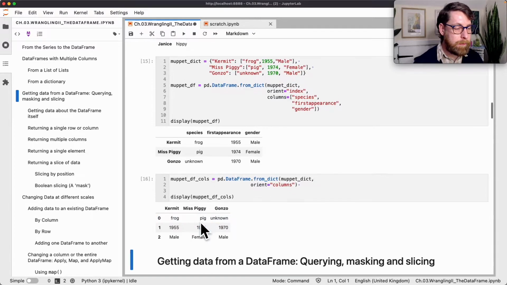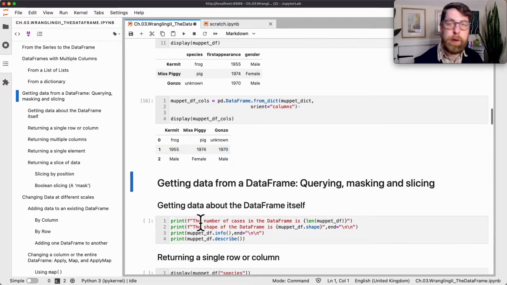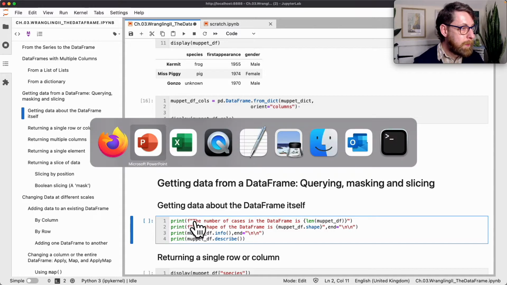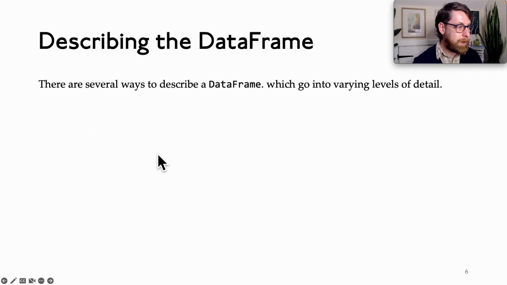Now to reinforce that, looking down below, when we query to see what information we should get from the data frame, it's going to focus on the columns. So let's go back here. There are several ways to describe a data frame.